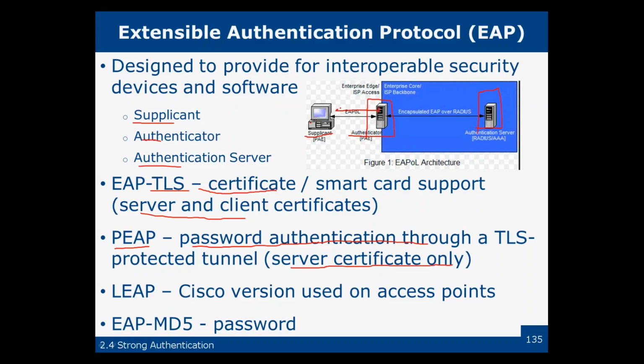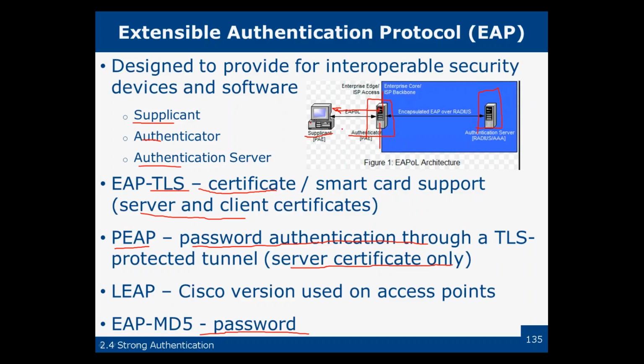This authenticator can be a lot of different devices. It can be a switch. You can use this process for wired or wireless. This could be a wireless access point. I'll put up a video of how you configure this on a wireless access point. Could be a switch, could be a number of devices that we want to use. LEAP is a Cisco version. It was a very early, lightweight version, and it's really not used very much anymore because it wasn't all that secure. And then EAP-MD5, the message digest we're going to use with the password.